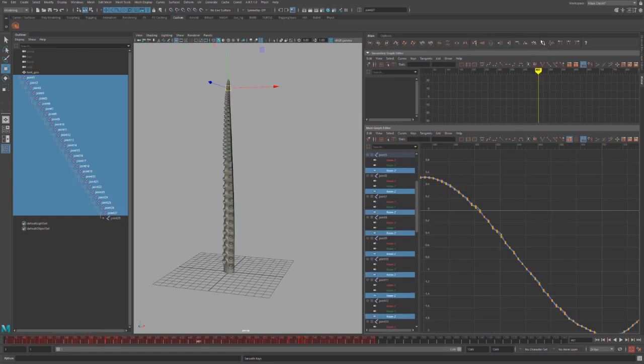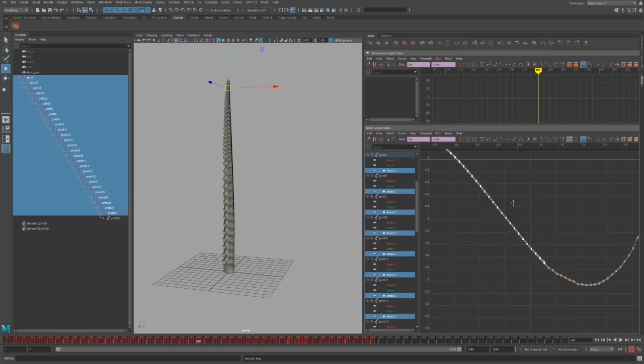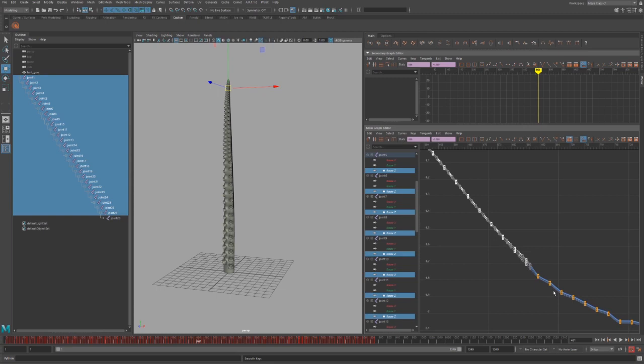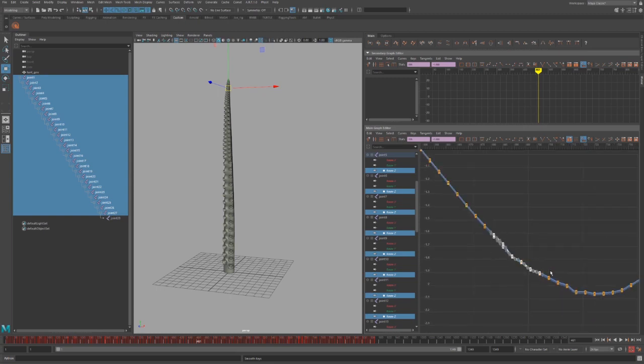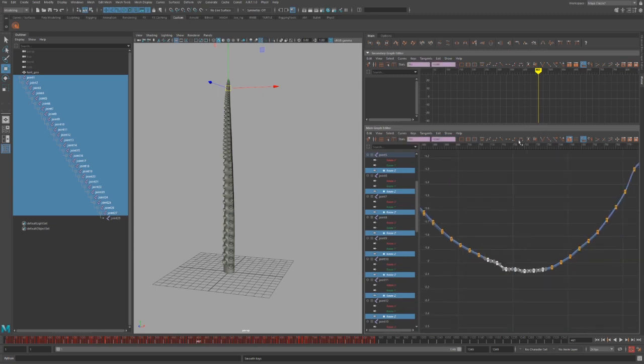Smooth keys up here, pretty straightforward. If you've done mocap before, you probably know some version of that. You just select a bunch of keys where you want to smooth them out, click smooth, and the more you click it, the smoother it gets. Just watch out for the edges here, the areas where you don't have selected, these can be a little tricky, but what you can do is just grab this part, smooth it a little bit more, and you should be good. Things like that, just hit smooth. There you go.